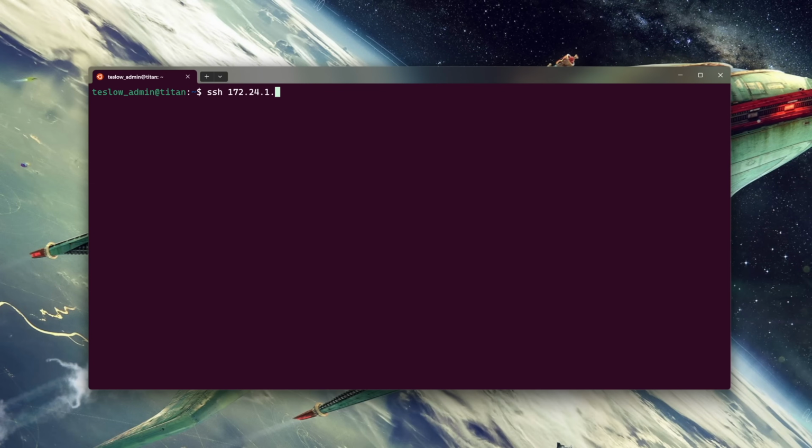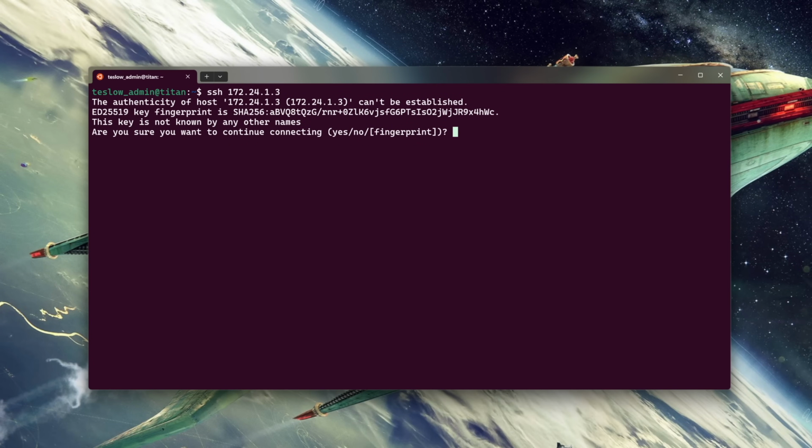All right, let's get logged in. This is the first time officially logging into this freshly minted server, so of course my client doesn't trust it. We'll type in yes and hit enter to move on, and then I'll type in my password.